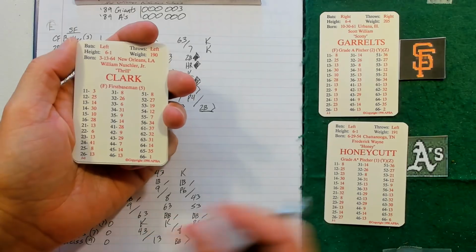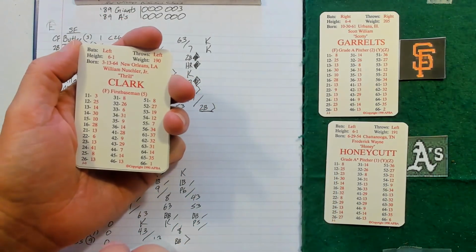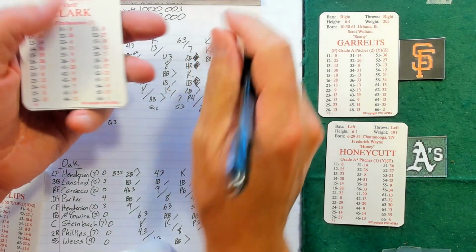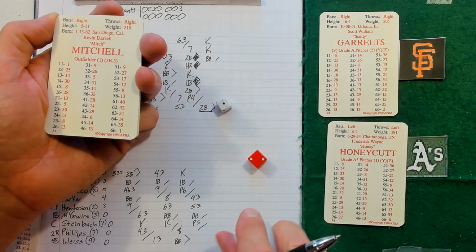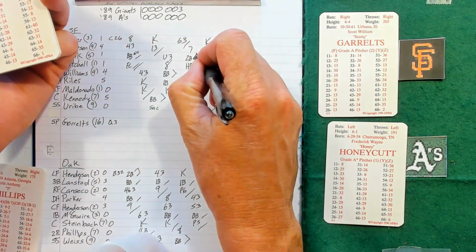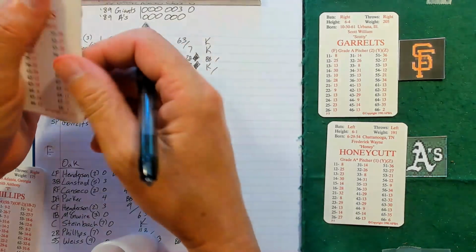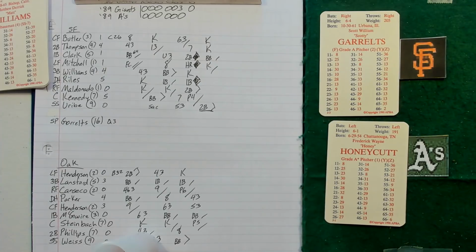There's Will Clark. 13. It's going to be a walk. There's a runner on second, so no 2 balls on the batter here. First and second with 2 outs. Kevin Mitchell, 21, struck him out. So 3 strikeouts by Honeycutt after a leadoff double. Did give up a walk in there, but otherwise, outstanding job. Bottom of 7.